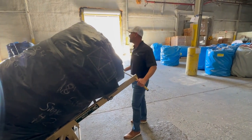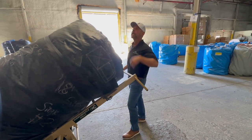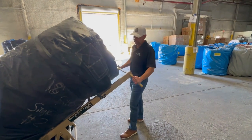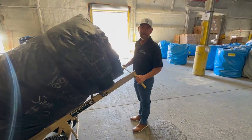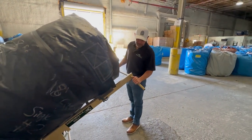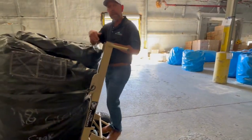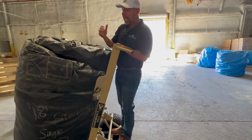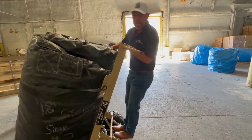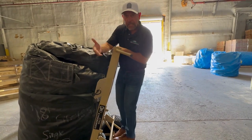Here's another cool thing, especially if you have drivers. They run in and no matter what they do, they slam these units. You guys have been around a while — you're laughing right now because you have seen it. They don't ease them down, they don't ride them down, they slam them down. If you buy this dolly and they have to slam them down, it gives you great reason to fire them. Watch this — I can ride this all the way down with no problem and stand on it. I can pull a piece back. This dolly is heavy duty. You know, your average dolly — this is not it.